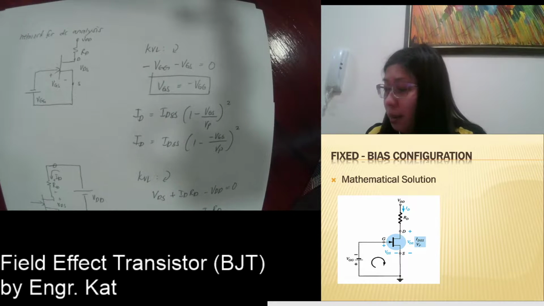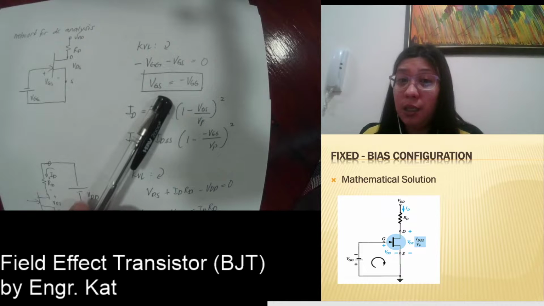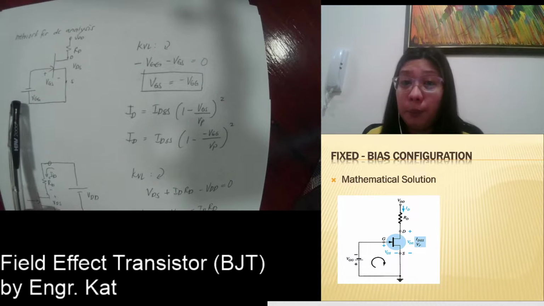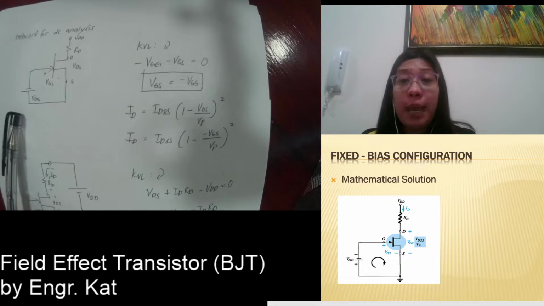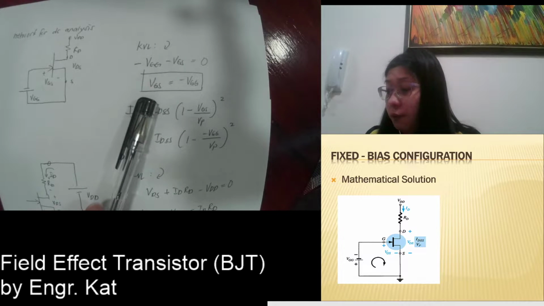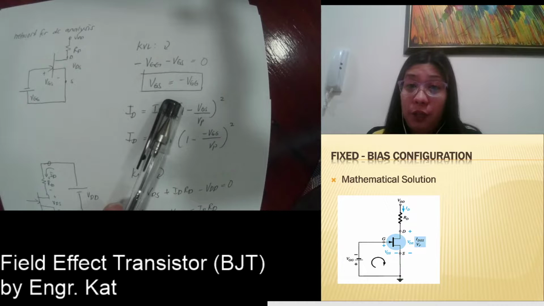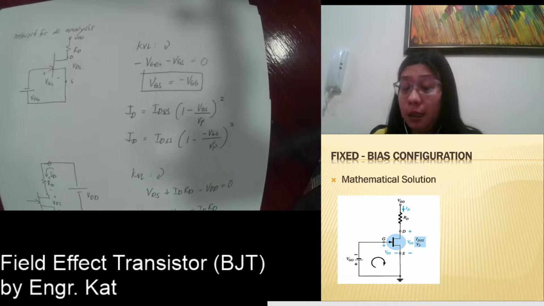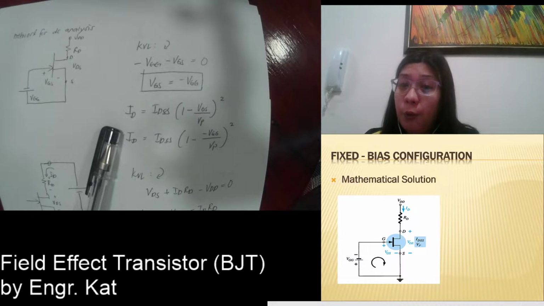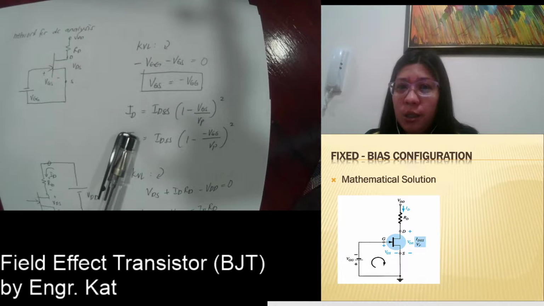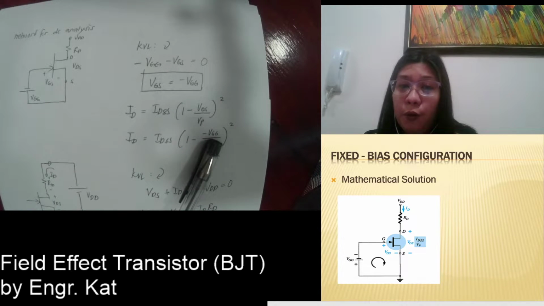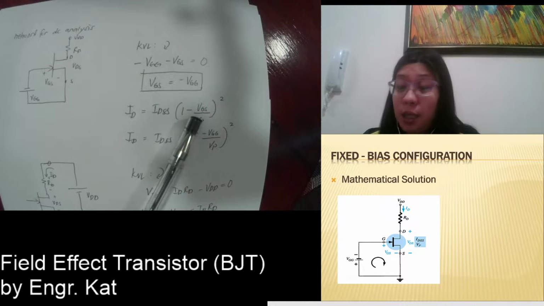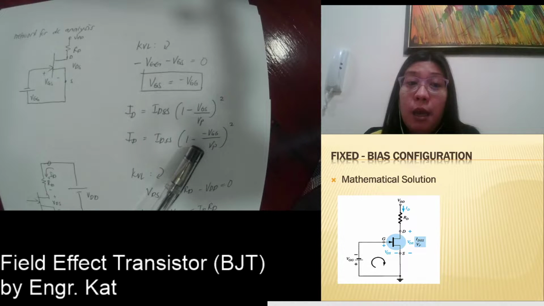Okay, so upon getting your VGG, since VGG is a source, therefore it is a whole number. So that is your supply that pertains to a power supply. So we have here your value, which is VGG. VGS is equal to negative VGG. So upon substituting this into our Shockley formula, we can easily solve for ID. ID is equivalent to IDSS multiplied by 1 minus VGS over VP, squared, wherein your VGS here is now equivalent to your negative VGG. Okay, so this is very straightforward.